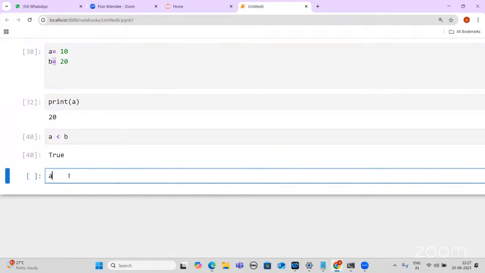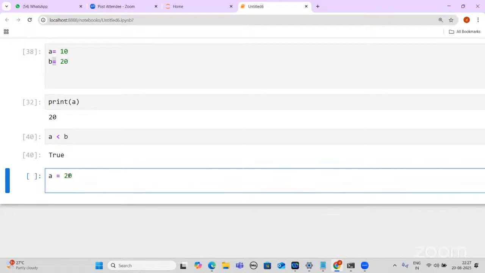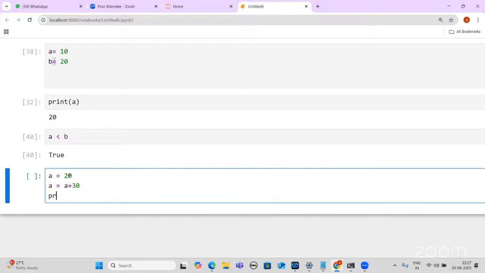A equals to 20, A equals to A plus 30, print A. What will be the output?